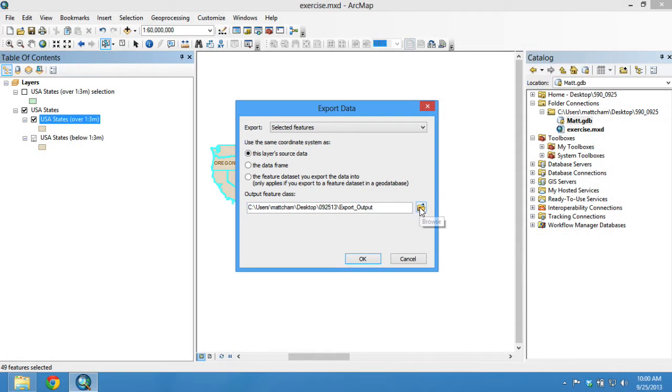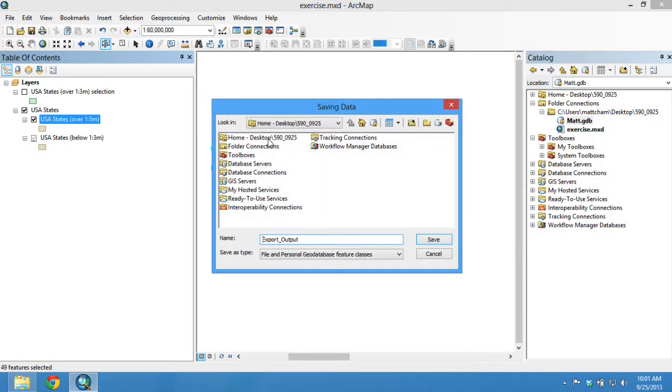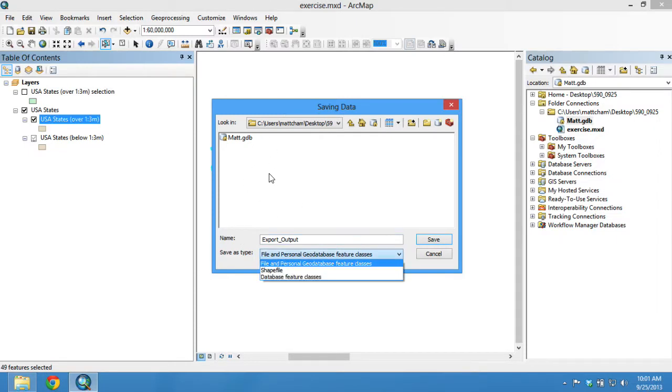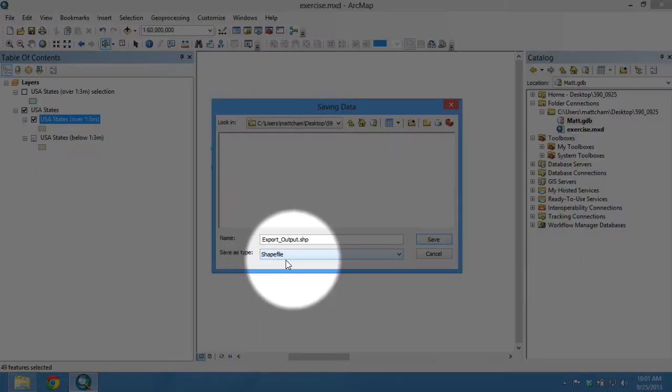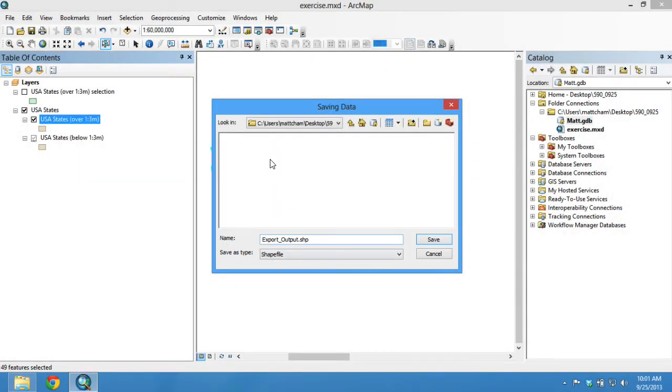And it gets additionally tricky. I can not only put it in that folder, I can put it in that geodatabase that I created. Here's where the relation between those two is important. If I wanted to save this as a standalone shapefile, this is important if you wanted to take this to Google Earth, for example, you would save it in that directory and set it to be a shapefile. If you want to save it inside of a geodatabase, you have to say File and Personal Geodatabase. It just treats the data different, and then click on your geodatabase.